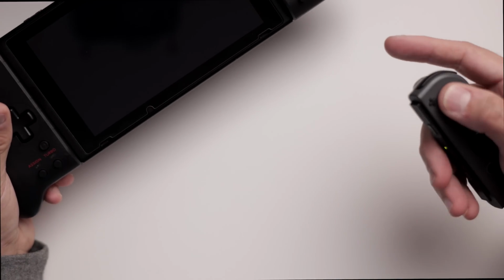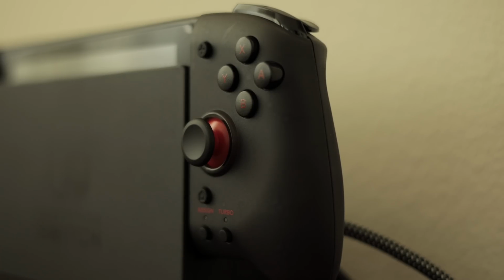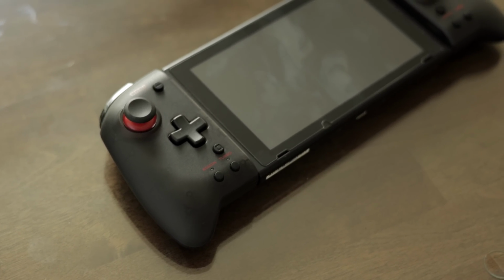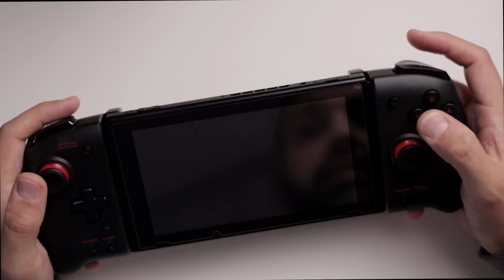Because on the Switch they're a little bit more tactile, and on this one they're similar. They're not as tactile. I'd say they've got some bounce in them, but you feel that definite hollowness, and they could have a little bit more of that clicky sensation. So now we'll go over some of the features and controls.